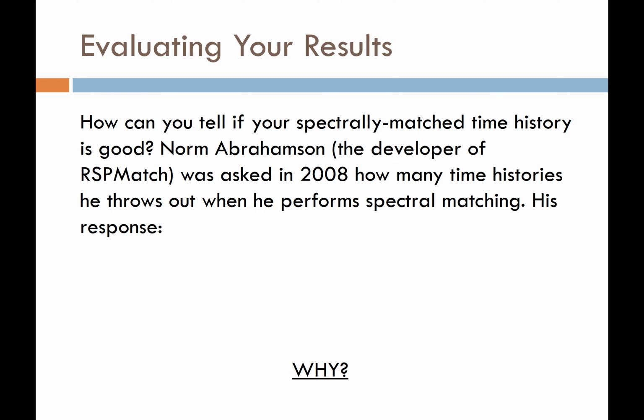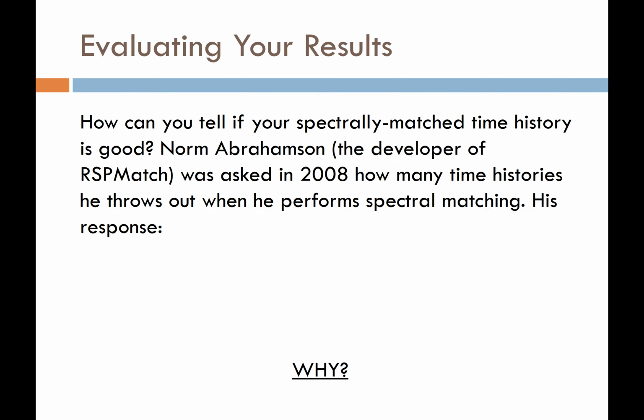So this is interesting. How can you tell if your time history is good or not? We talked about picking and choosing time histories to use as the seed time histories or the initial time histories at the beginning of your analysis. Now that you're done with the analysis, you've created some of these time histories that are maybe close or match your target response spectrum. How do you know whether or not that time history that you created is a good time history? How do you know whether or not it's a keeper?